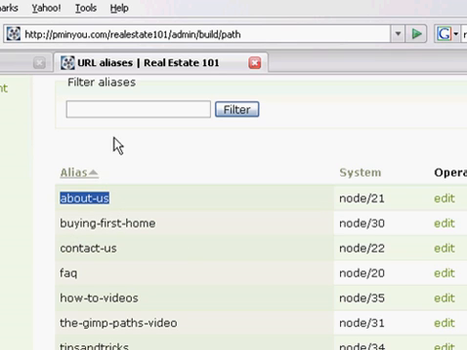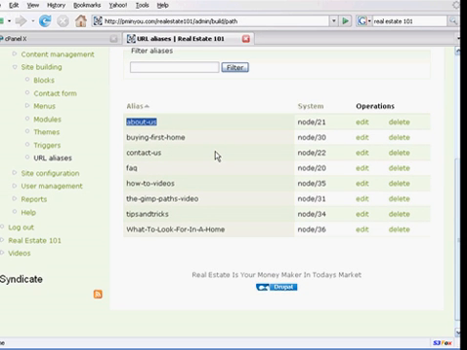So again, another way in which Drupal has really tweaked things to make it easier for you to have a search engine optimized website, not just a page but the entire website.